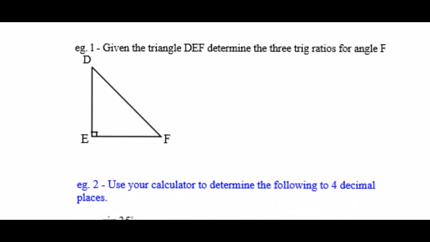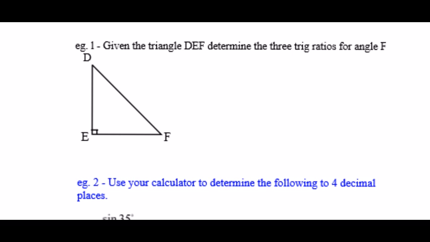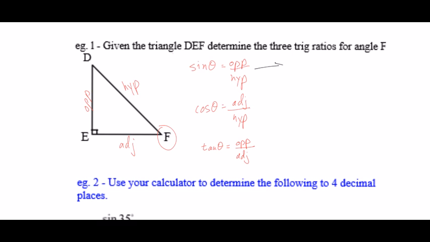Now, based on that, we're going to take a look at this triangle. Based on this triangle that we have here, we're using F as the reference. So the adjacent is EF and the opposite is ED and the hypotenuse is that. So now we're going to show all the ratios for cosine, sine, and tan. And now based on that we're going to use our triangle and set up the ratios.